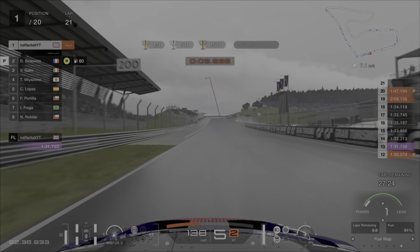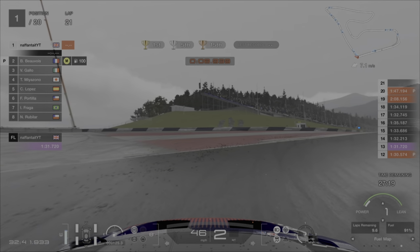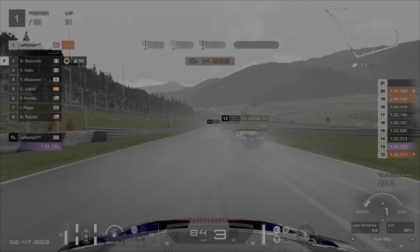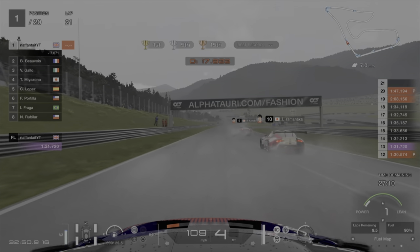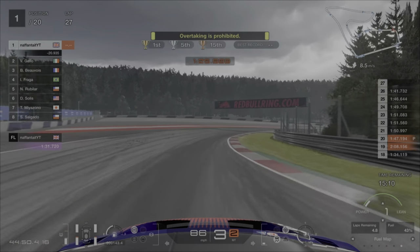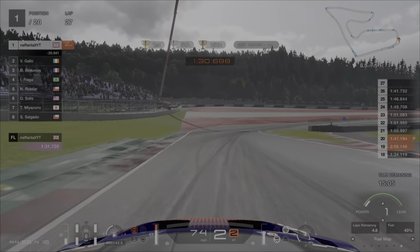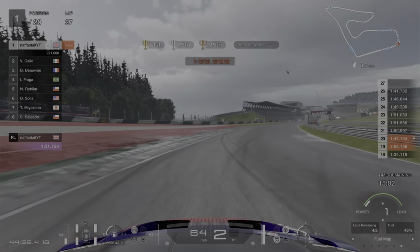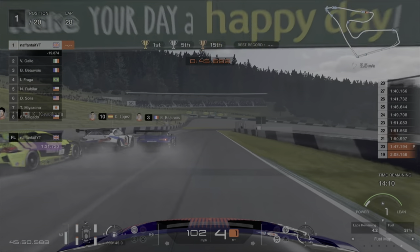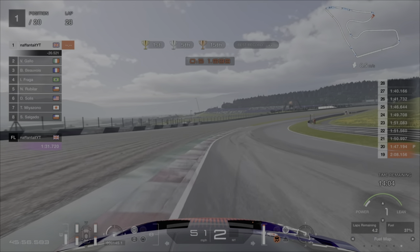Once you are into first you are never really going to look back. You just want to take your time and reduce your power output a bit, because as I've just shown, too much power and you will spin. By the end of lap 27 the track is starting to dry out a bit, but it's still too wet to go onto dry tyres just yet. As you can see, that car just pitted onto dry tyres and spun. Some of the cars that have already pitted for dry tyres are still struggling, so just hold out that little bit longer.